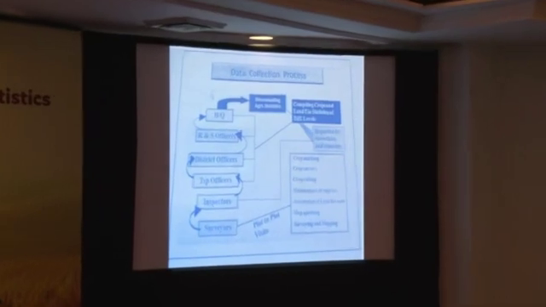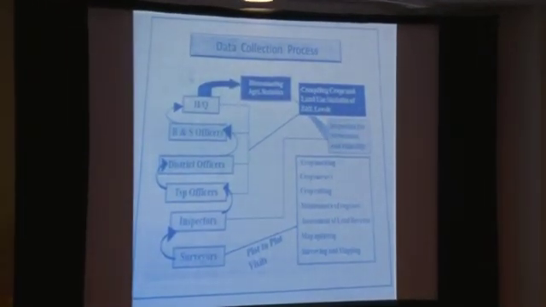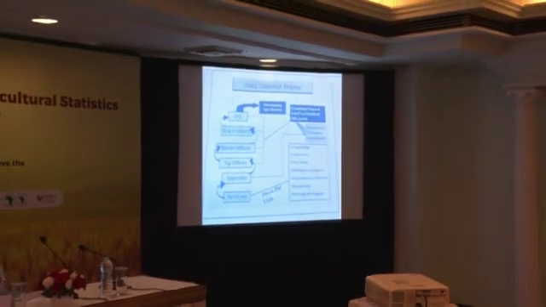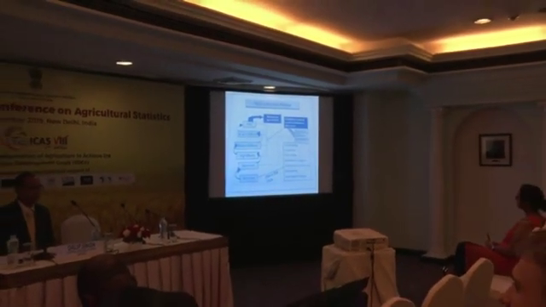This is how the DLMA data collection process works. Firstly, surveyors work on a plot-to-plot basis: crop marking, crop survey, crop cutting, maintenance of the register, assignment of land revenue, map updating, and surveying and mapping. After that, it is sent to the inspector for checking the correctness and reliability. After that, it is sent to the township officer, district officer, and regional state officer. After that, they combine it at the headquarters. CSO is the Central Statistical Organization and only collects at the headquarters, not at the basic or ground level, because our office is not at district and township level.